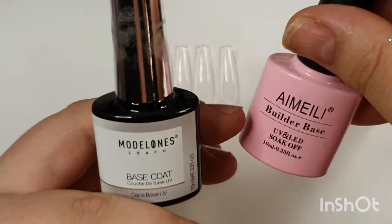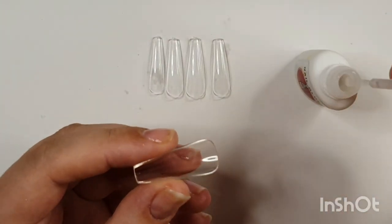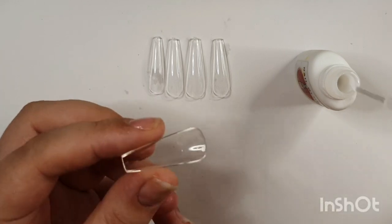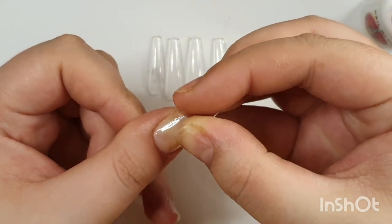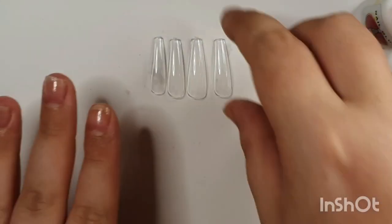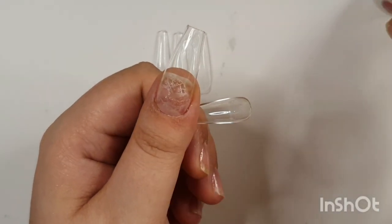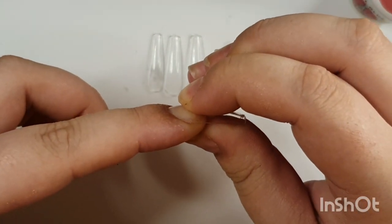And then, of course, you can either glue your tip on, which is what I'm actually doing today, or you can use builder gel or a base coat and cure the tips onto your nails. They do actually last 3 to 4 weeks, so I'd highly recommend that step. And yeah, it's pretty simple. Make sure there's no air bubbles. There are air bubbles in mine, but I do take mine off after this video.